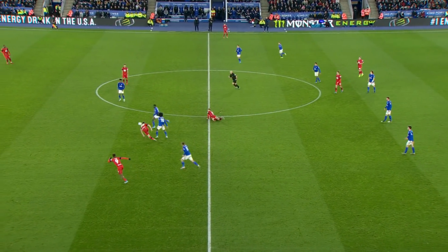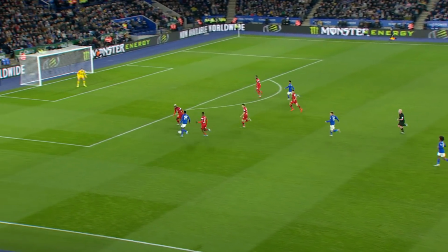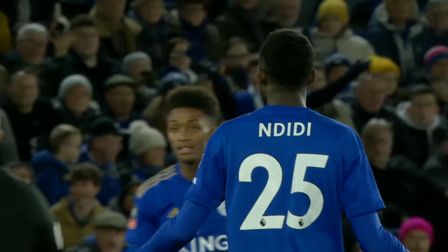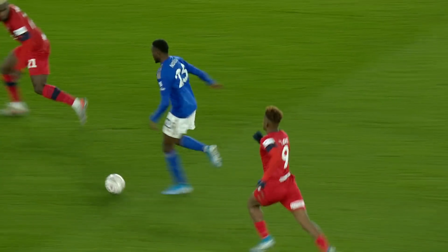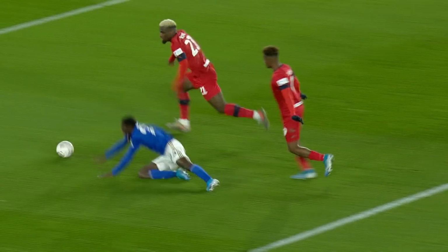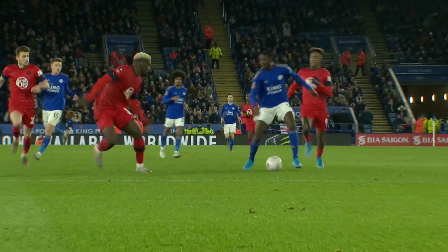Williams has given that one away to Ndidi, who's only just come on and is full of running. And he's carrying on running. And did he get a push there from Lowe? Referee wags the finger and says no. And Wilfred Ndidi certainly felt it. And the fans are suggesting that there might be something in this. He doesn't need to make the push there. He's got Kipre covering. And it's another one for the VAR to check.